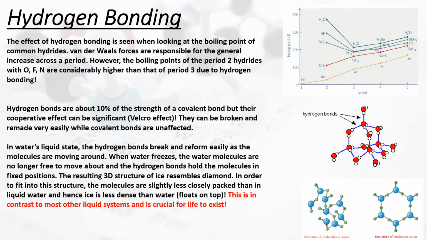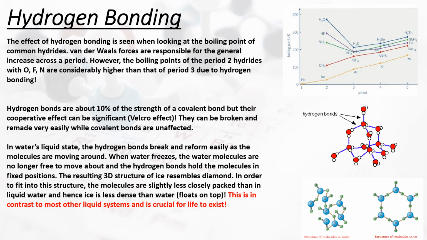But you can see that when we have NH3, HF, or H2O, these are much, much higher than the corresponding period 3, 4, or even 5. And the reason for this is hydrogen bonding. Remember, we said that hydrogen bonding can occur if we have oxygen, fluorine, or nitrogen bonded to hydrogens. And that's what we have in water, HF and NH3. So out of everything on that graph, those are the 3 that can hydrogen bond. And hence, those 3 have much, much higher boiling points than when you go into, for example, period 3 or period 4.